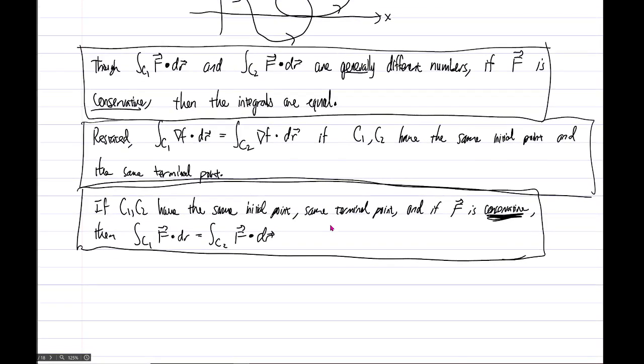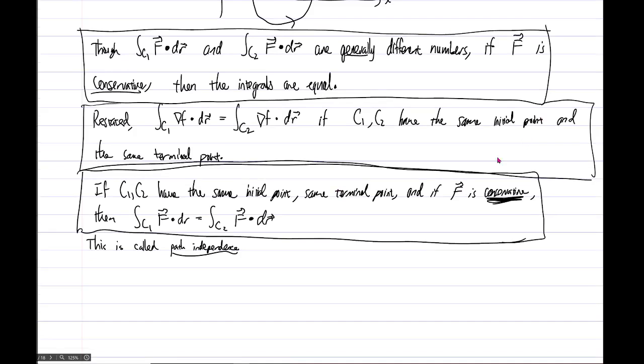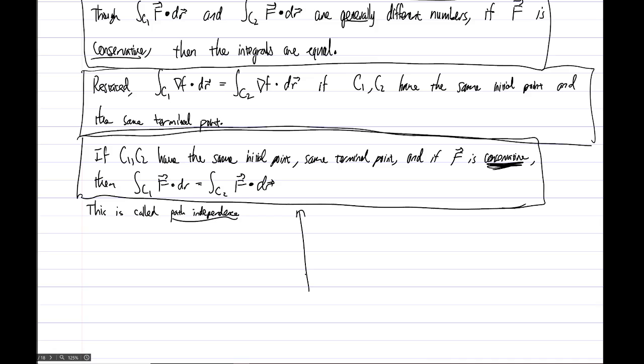The fact that this occurs, any of the three ways it's been stated, this is called path independence. So I don't want you to think of path independence as having some formal terminology, but this is a phenomenon that is occurring. Let's say there's a certain pattern, there's a certain behavior going on, and we just informally call this path independence. Okay, so what I'm trying to get at is, we'll just try to draw a picture.